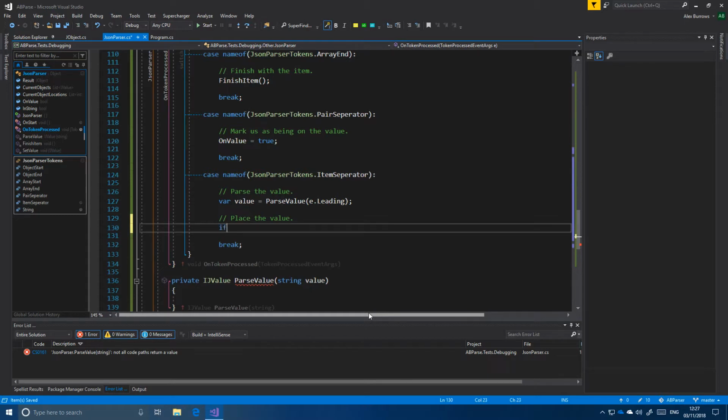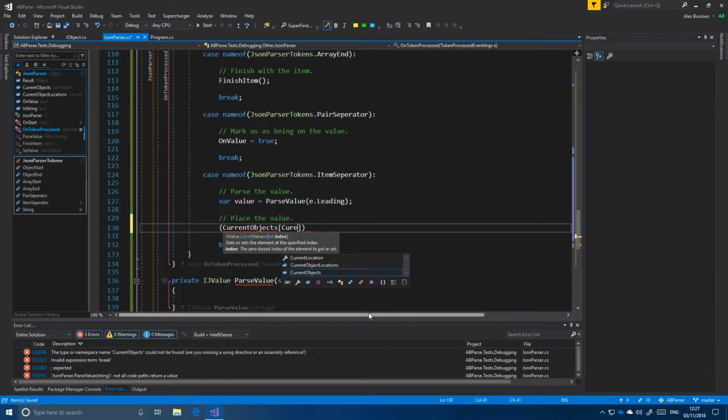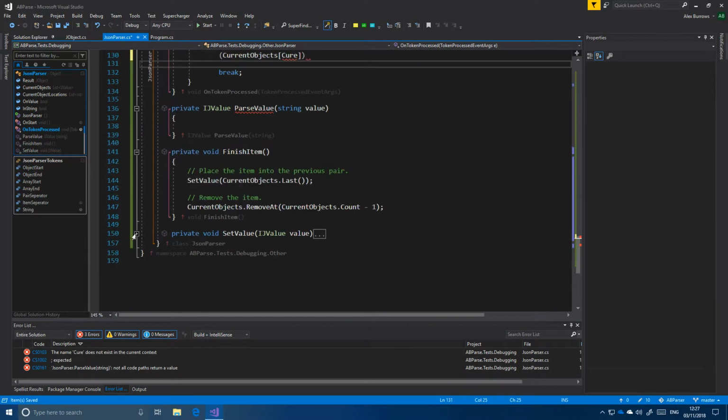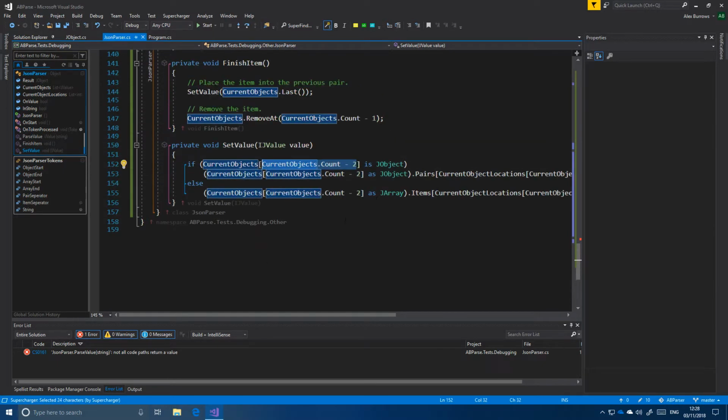which is in the last current object, and we need to cast that, and oh wait, this is almost identical to what we have down here, but there's a slight difference. This one down here actually sets the second to last, whereas we want to set to the current one, which is the last one. So here's what we'll do. We'll go down here and make a boolean called second to last.